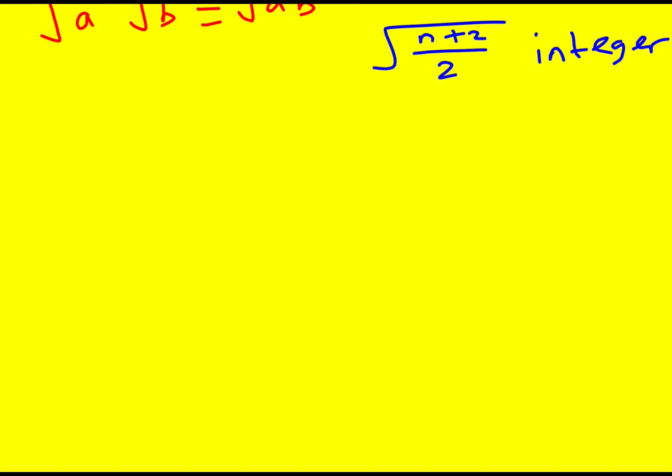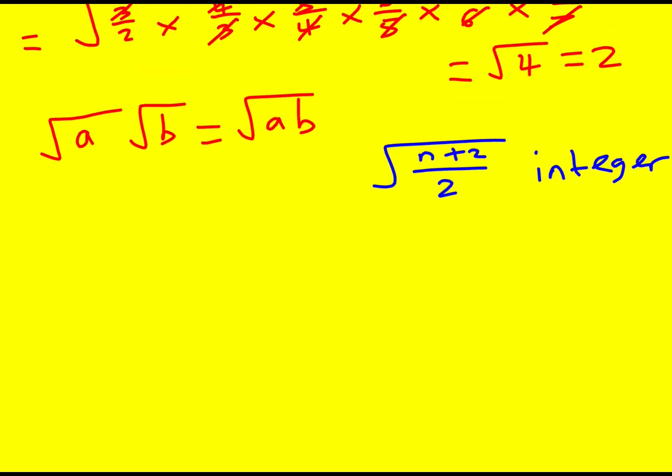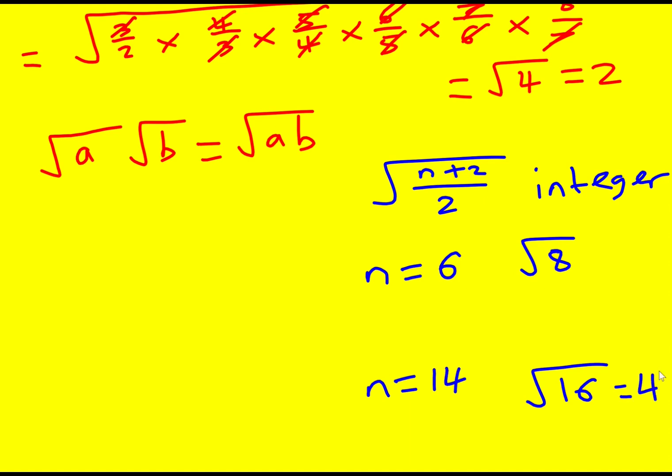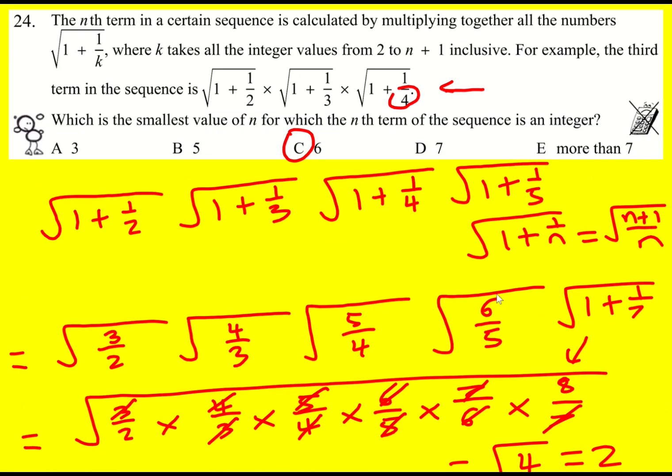And this is quite nice actually, because it will tell you other answers that are also integers. So you can see we need n to be 6 to get our next one, root 8. And the next time is going to be to get root 16, and it's going to be when n is equal to 14. So that will give you 4. So you can keep looking at the terms in the sequence that will be integers. But the first approach works fine. Just cancel it out until you get it to work, and just be careful and get the term number.